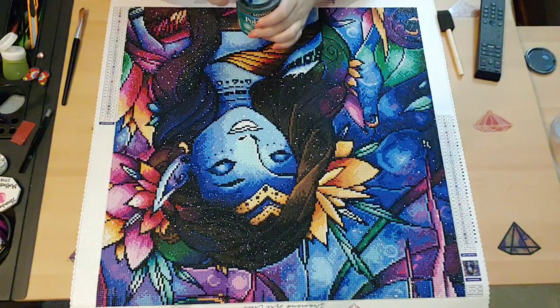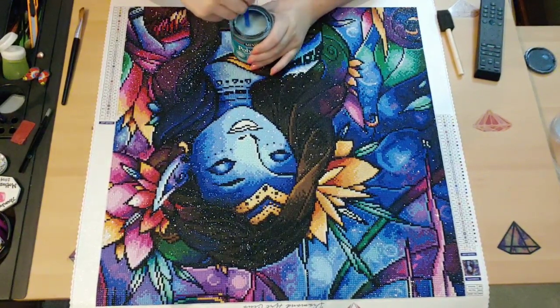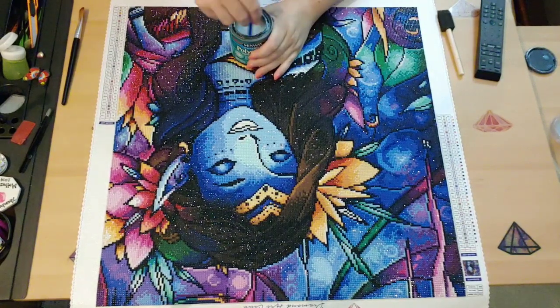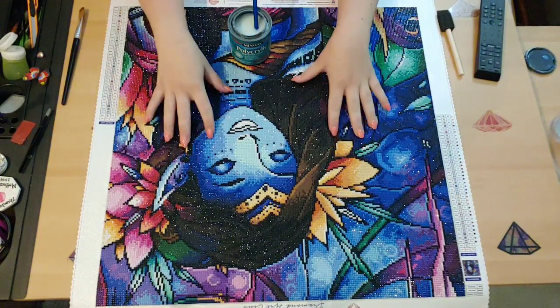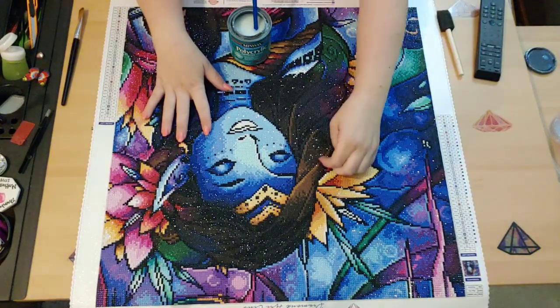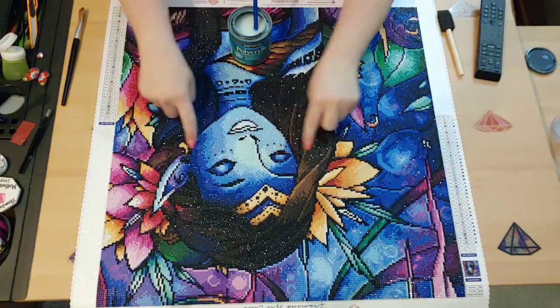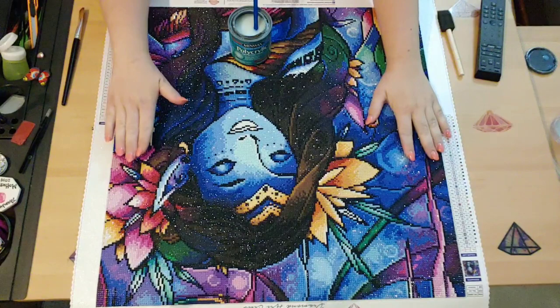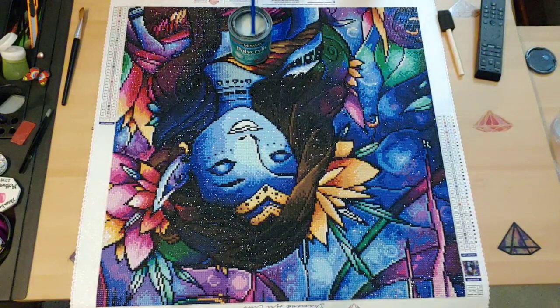Anyways, so we are gonna seal this because I am not going to frame it in your traditional way where it's in a frame with a glass in front of it. So because of that, and it is around, I don't want there to get like hair and dust and dirt and all that grossness in between the drills. And so sealing it just helps keep it nice and clean and last longer. You shouldn't have to worry about drills falling off anyways, but this gives you just a little more insurance that that will not happen.